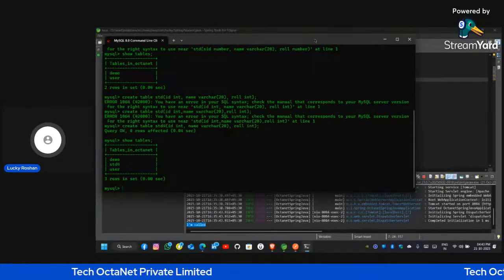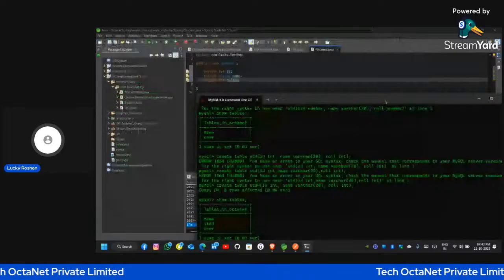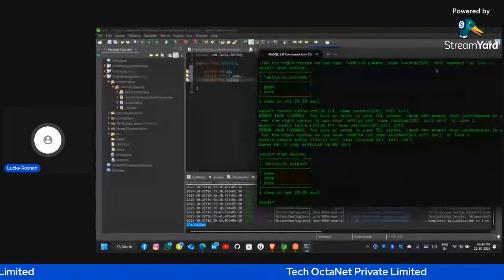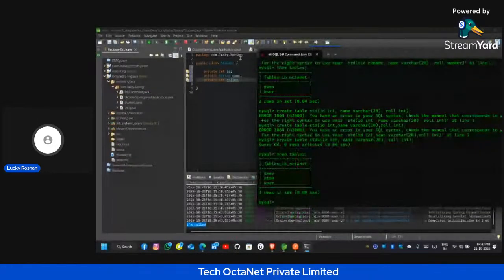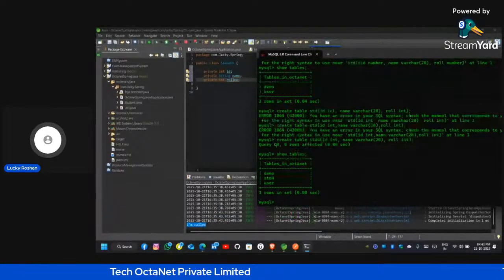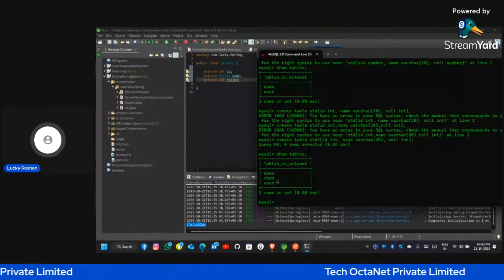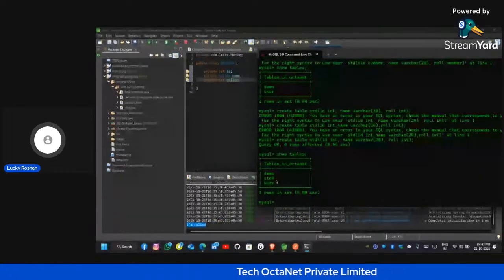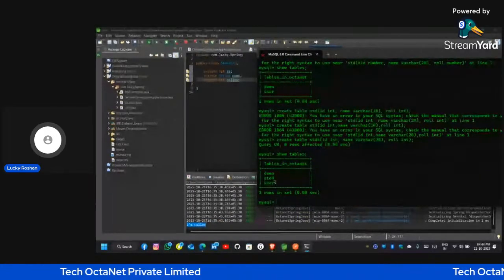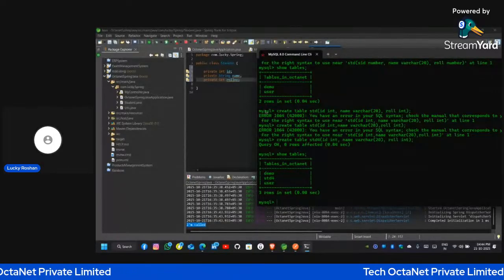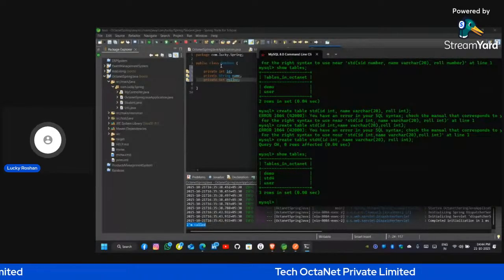Now we can relate that the class name is Student here in the Java application, and here in SQL we have the table named std. How can we map the object with a table? The class name is the same as the table name.